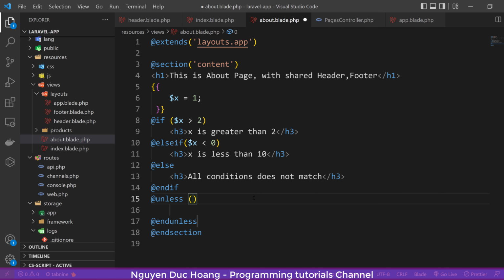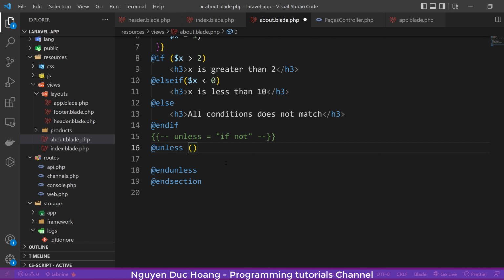And you can read this variable and check. Unless means if not, or if it fails. Yes, unless is equal to if not, if it failed.